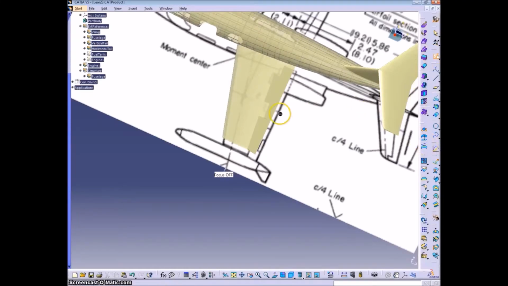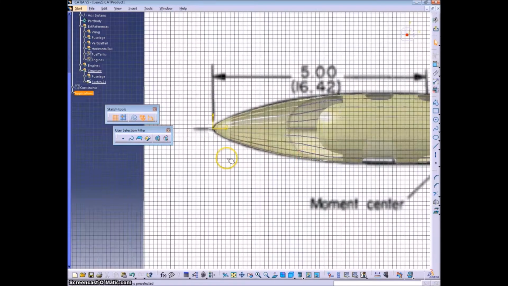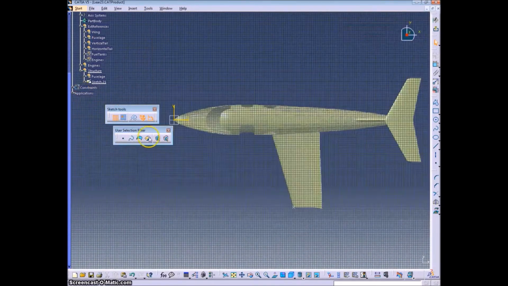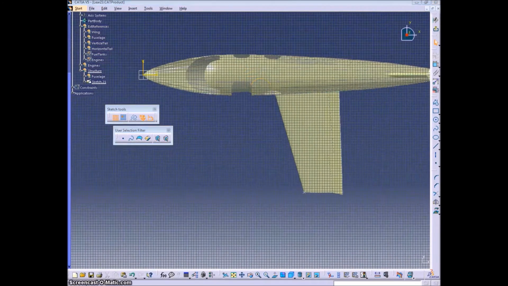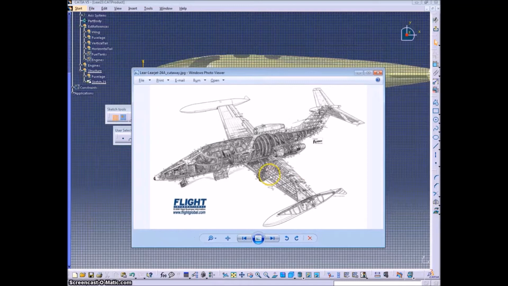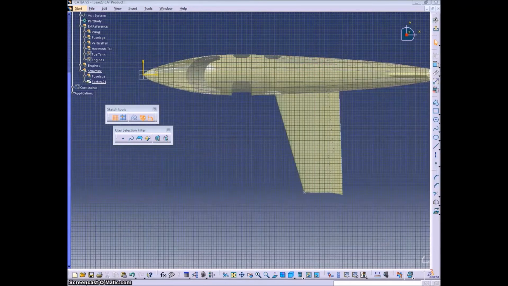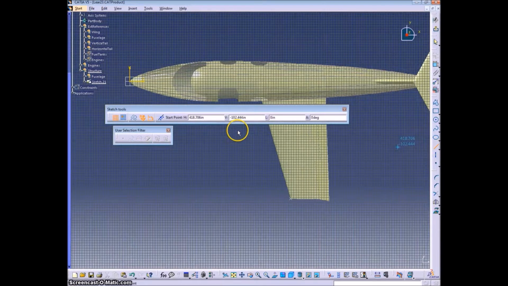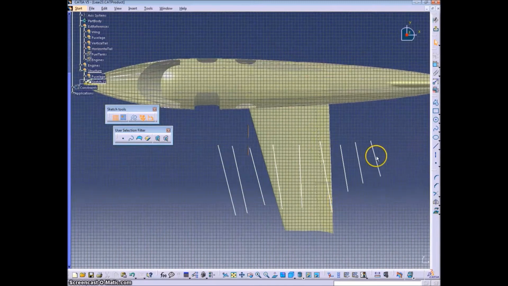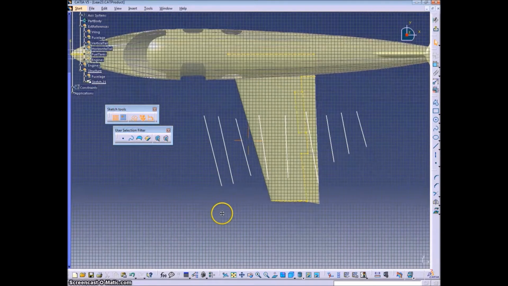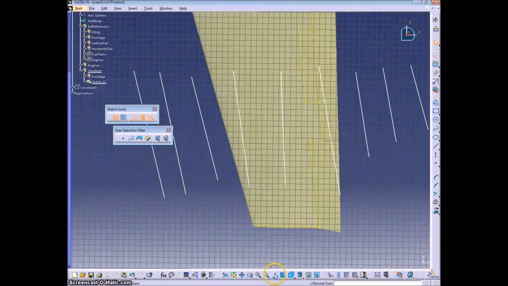In this video, we begin adding structure to the wing. We will start with the spars, and I'm going to base the structure off of this cutaway drawing, which you can look at in closer detail. You can find it on Flight Global if you don't have a copy already. flightglobal.com. Go to cutaways, search for Lear or Learjet, and it'll come up. I think it's actually Lear 24A is what the cutaway is.